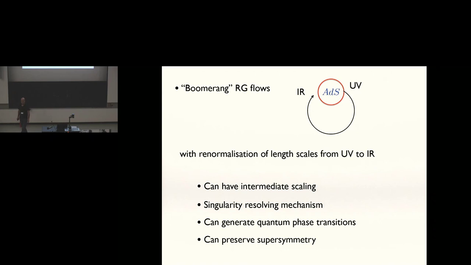What I want to talk about in today's talk is something slightly complementary, what we call boomerang flows. A boomerang flow is you start off with a CFT in the UV, and then you deform it, and then you flow back in the infrared, and you come back to the same CFT.